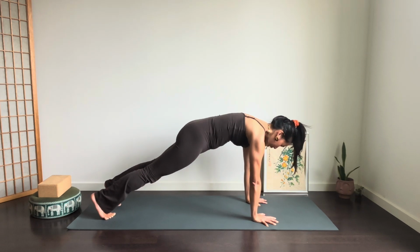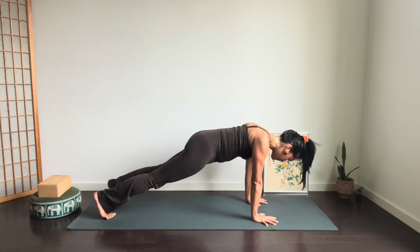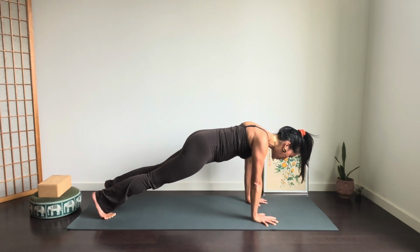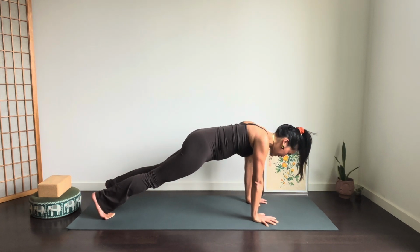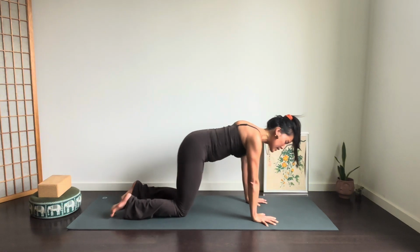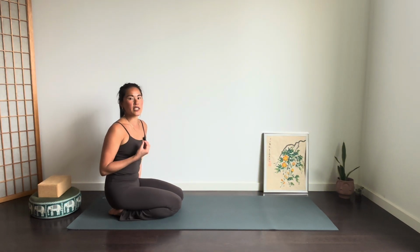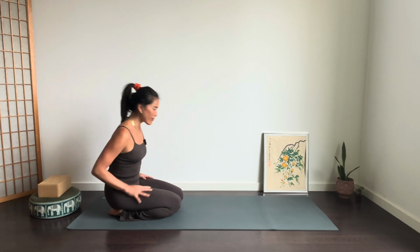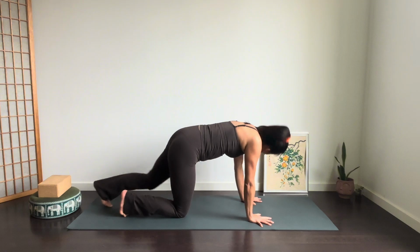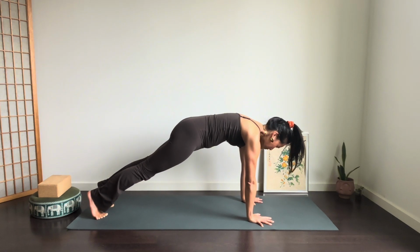And then push away, protract, hold it here, and then retract. One more time, push, protract, and retract. And then lower down the knees. So to work on this protraction, we work on stabilizing our shoulders. Find your plank again. Really protract again.